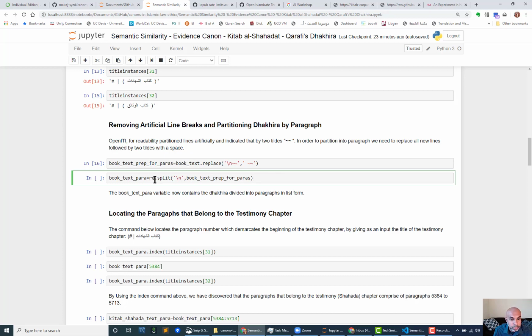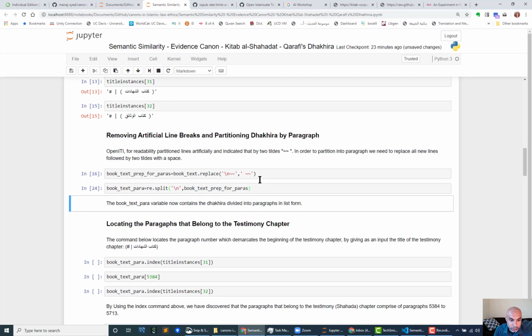Regular expressions has a function called split, and basically it says, hey, take the contents of book_text_prep_for_paras and split that every time there's a new line and put it into book_text_para. And that's what it does. It splits it, and book_text_para is now a list of paragraphs.